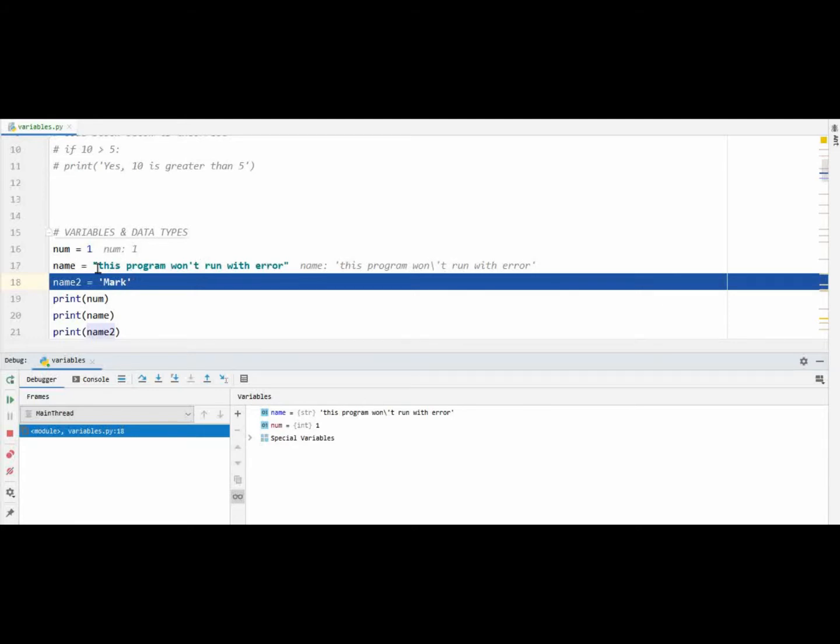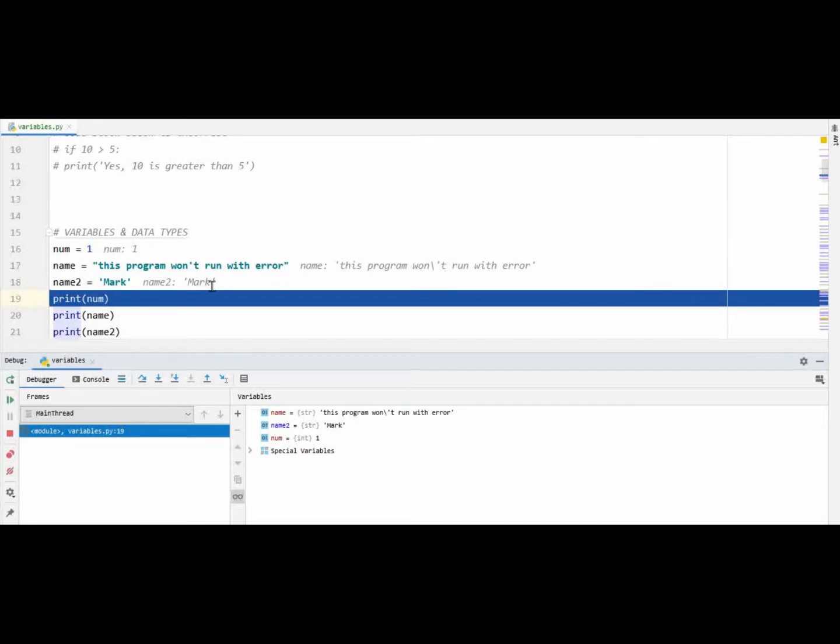Now if you notice, there are double quotes and there is a single quote inside, and I've got another variable named name2. Python prefers that you specify single quotes for strings, but in cases where you have to have a single quote or apostrophe inside the string, you can use double quotes.